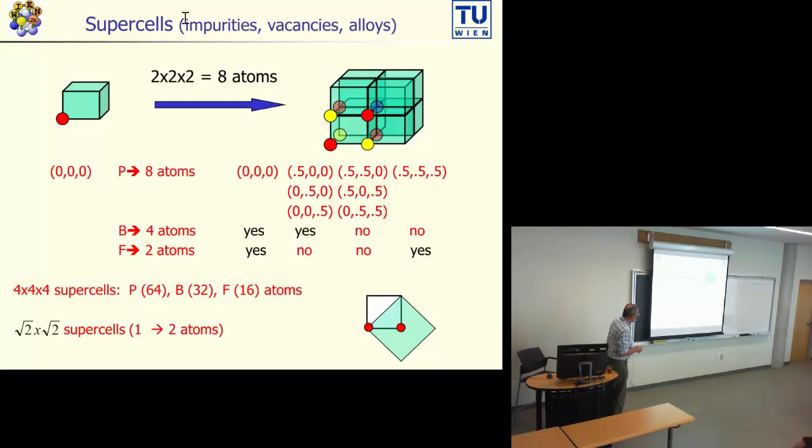A second type of supercell would be what is usually called square root two by square root two supercells, where you start with this lattice and then define a new supercell where the new lattice vector is along the diagonal of the old one and therefore has a length of square root of two, and is again a factor of two bigger than the original cell. If your starting cell is not cubic or close to cubic, try of course to generate supercells which are as cubic as possible. Meaning if your starting cell was twice as long in the z direction, you may use a supercell of 2 by 2 by 1, because then you get an approximate cube in your supercell. That would be the goal.